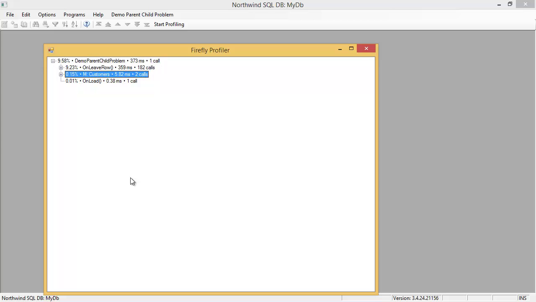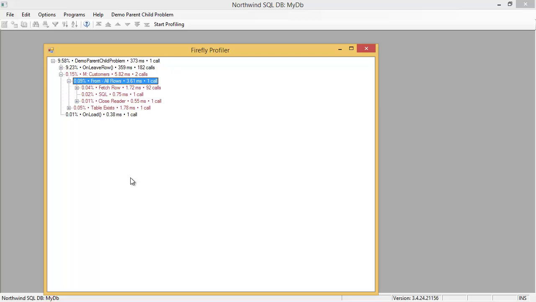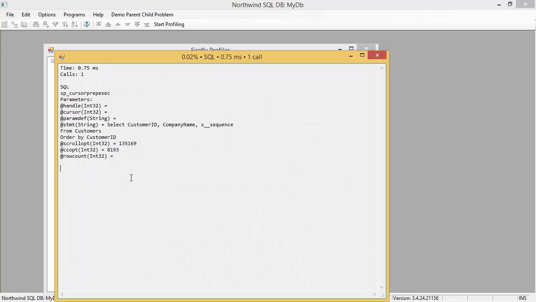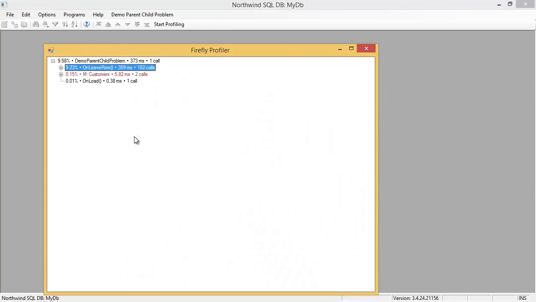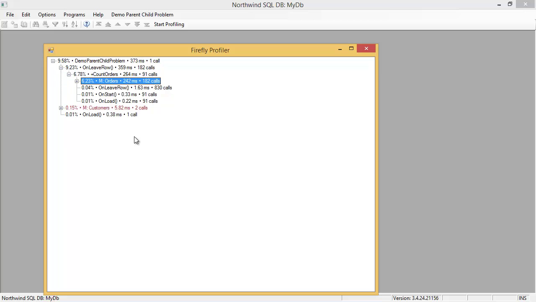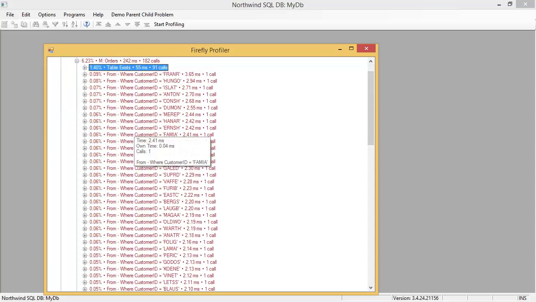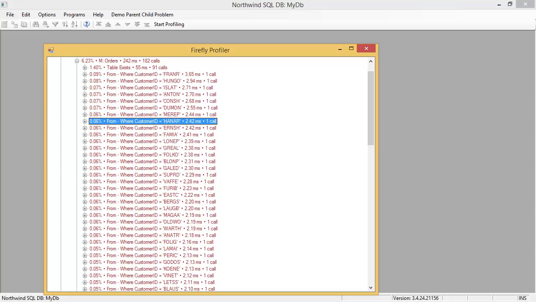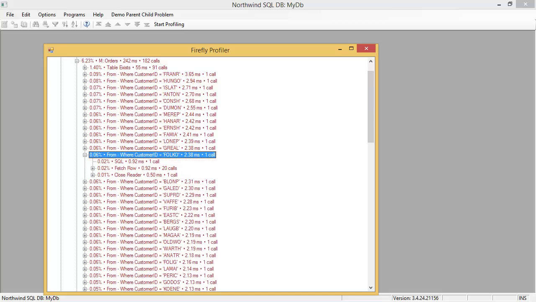We can see that the customer table was accessed once with this query from the database. And we can see that the only row was called 182 times, probably one for each customer. And the count order subtask was called, and it performed 182 select statements to go and get the orders, and you can see every filter for each and every one. Now this is great and cool, and this was probably the only way to do it when you were using Bitwig, but now we're not using Bitwig anymore, you're in SQL, and we can do this better.